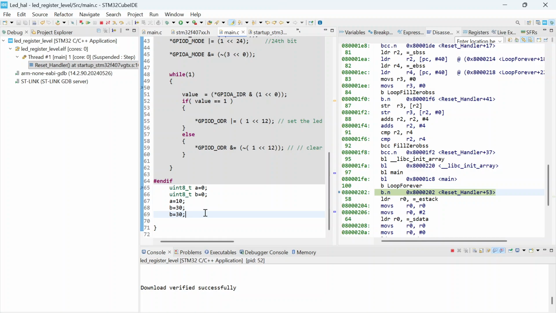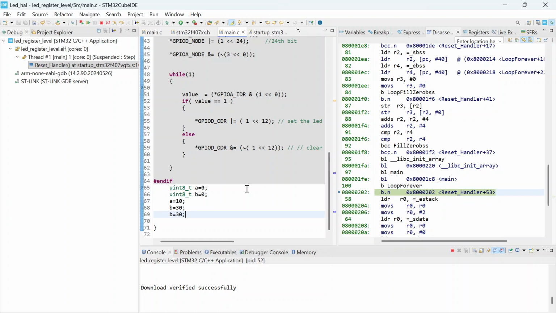Now I want the compiler not to do any optimization for A and B. What do I have to do? Do some operation. Okay, next: the volatile keyword.